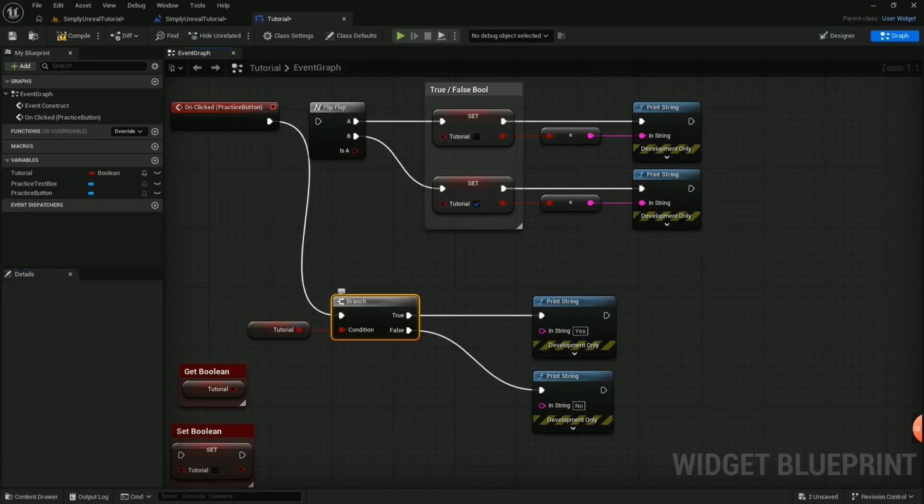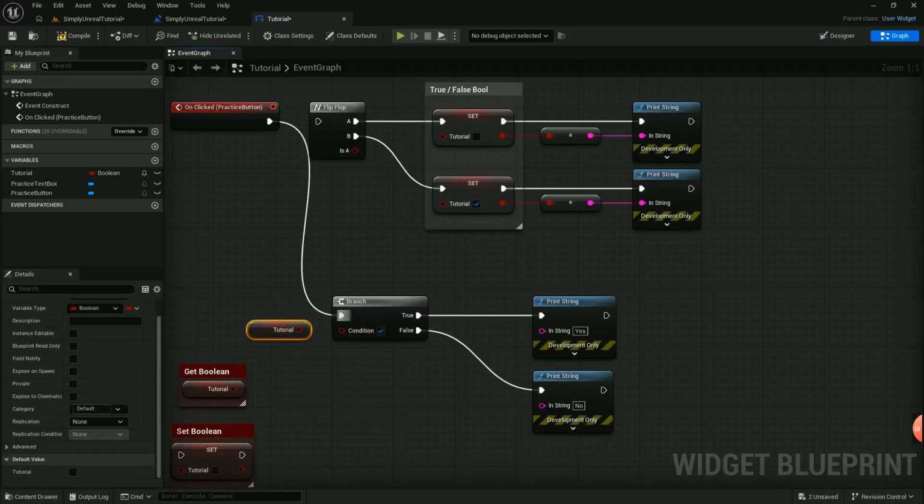Now, you have something called a branch. A branch provides you a condition. So if I disconnect this, a branch provides you a condition of true or false. And when you're creating a variable or Boolean of your own, you can set a value to it and plug that condition into this branch.